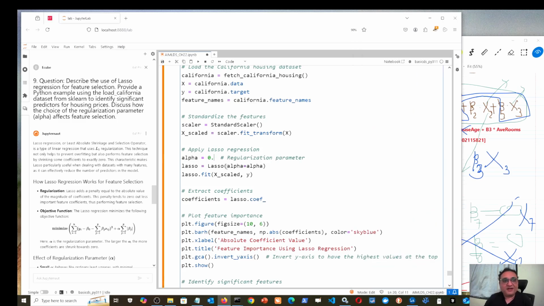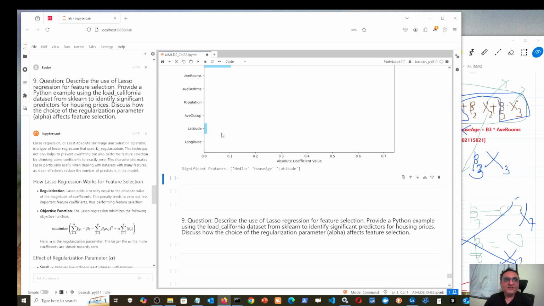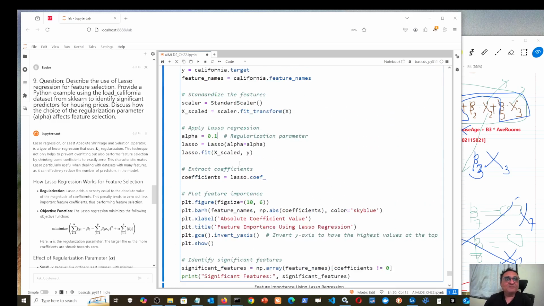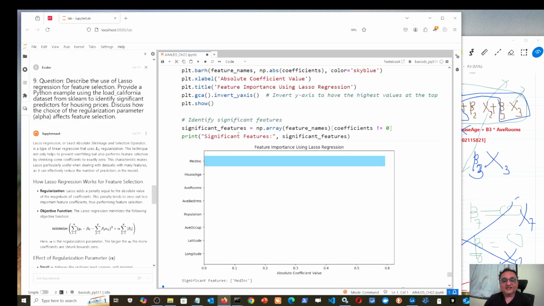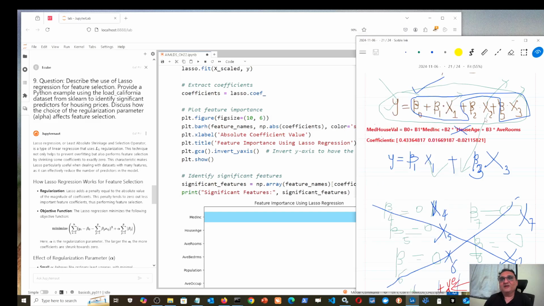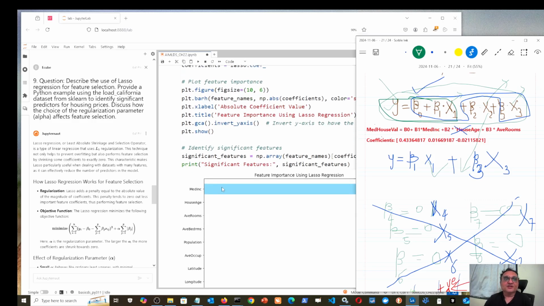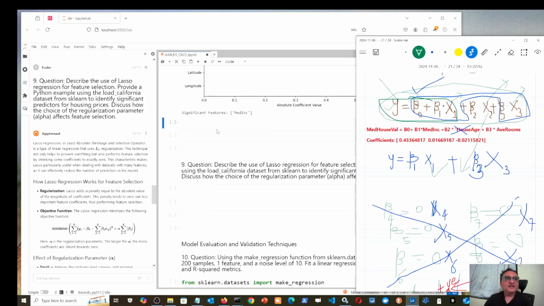And if I make my penalty very high, I started with 0.1. At that time, 3 features were there. Okay, so let me make my penalty 0.2. Then you will see that just 1 feature is there. So at that time, it will select only the most important feature. So such an equation of multiple linear regression would be reduced to a simple equation: y is equal to beta 0 plus beta 1 x1. That's it. Only one feature x1, where x1 is equal to median income. So that is the role of lasso.